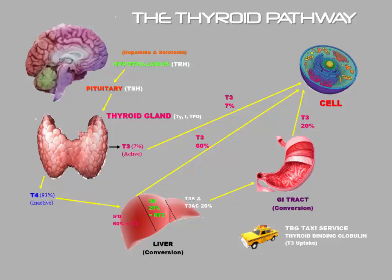That conversion takes place in two different structures: the liver and the gastrointestinal tract. The T4 goes down to your liver, where in one section it is treated by an enzyme called 5' monodeiodinase. When T4 is treated by 5' monodeiodinase, it is converted into T3 — that enzyme cleaves off an iodine. T3 has three iodines, T4 has four iodines; that's how they get their names. So the T4 gets one iodine cut off and turns into T3, and you recapture 60% of what you started with right off the bat. Another 20% of the hormone that goes into the liver gets treated by a second enzyme called 5' diiodinase, and that becomes reverse T3.